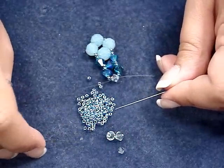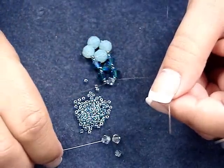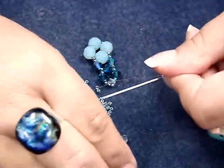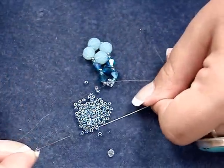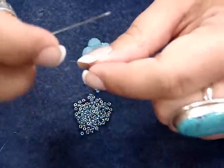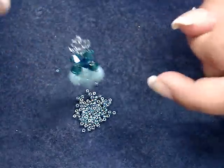For our last tier we are going to do the same thing — seed bead on each needle. Once you learn this stitch you may add tiers; I had a friend that made hers extra long so she had an extra tier, maybe even two extra tiers. You can play around with the materials and how many tiers you add. I've added a seed bead and another 5mm bicone to each needle, then a seed bead again on each needle. Our last bead is going to be a 4mm. I'm going to slip that on my left thread and run my right through the bicone only, and tighten this to form this last tier.